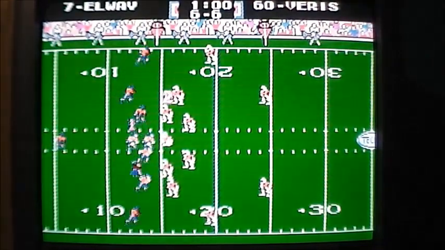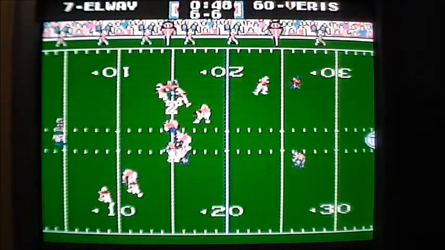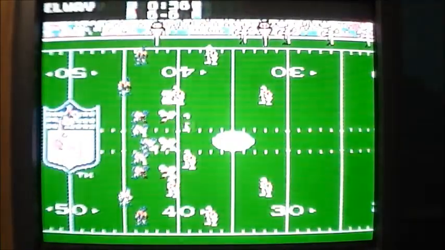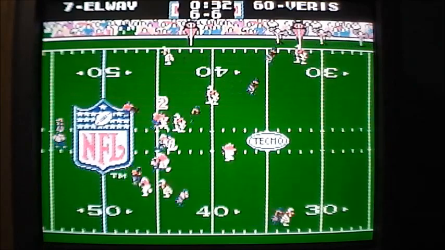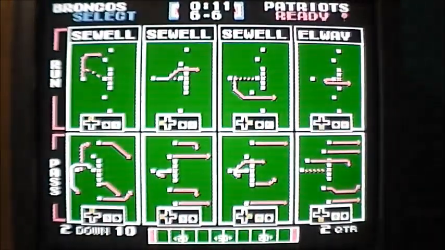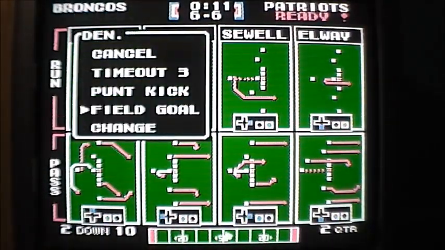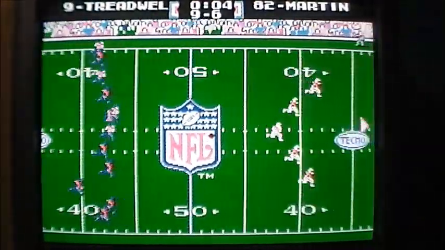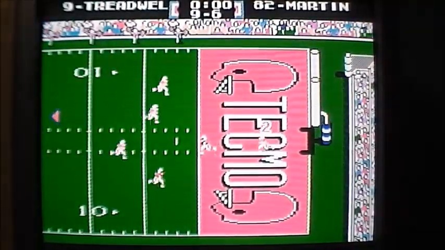Minute to go in the half. LA complete to Mark Jackson. 36 seconds left. LA's throwing for Vance Johnson. Incomplete. Well, I think we're going to give our own kicker, David Treadwell, a chance. See if he can knock a long one through. The kick is up. He got it. Yes. Give the Broncos a lead. Kickers are making some great big kicks today.